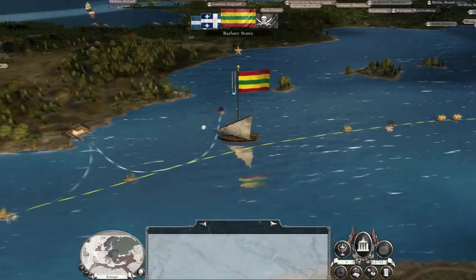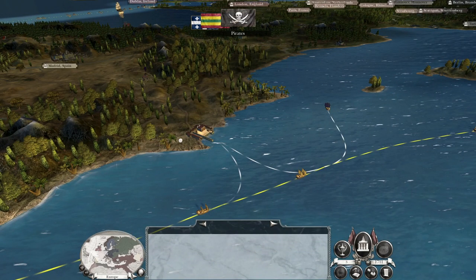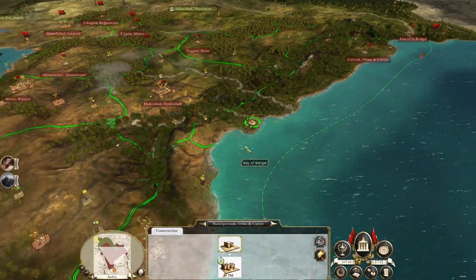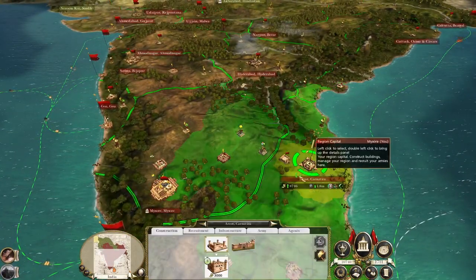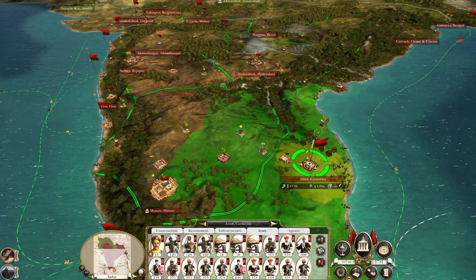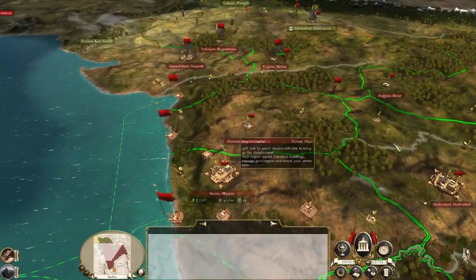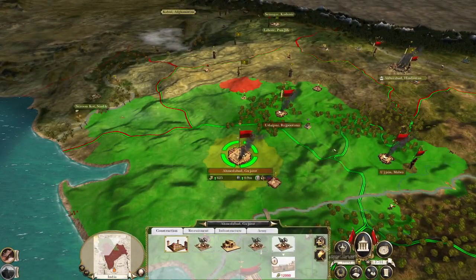But to be honest, I want to take advantage of this opportunity where I don't have to just pour every gold coin I have into the military for once. I can actually go... Aha! 400. 10 grand this turn. Nice. Right.